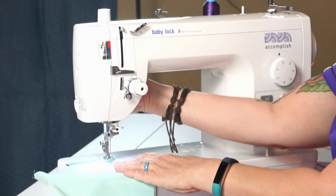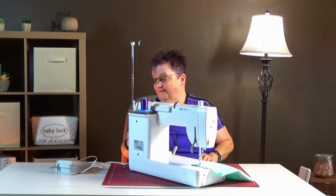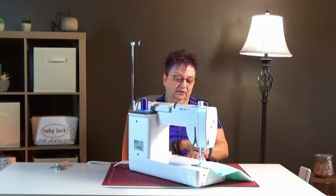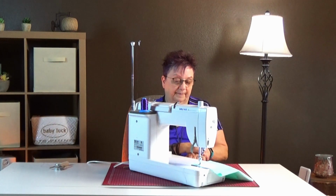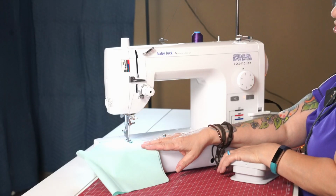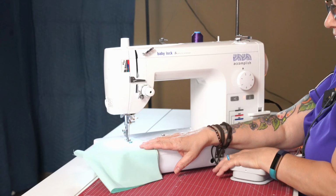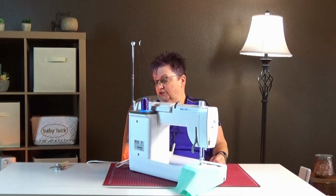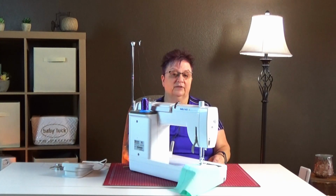All right, this machine goes fast, all right? I can go slow, so she can go nice and slow, but I can also go very, very fast. So that's why she's a semi-industrial. She can go very, very fast.